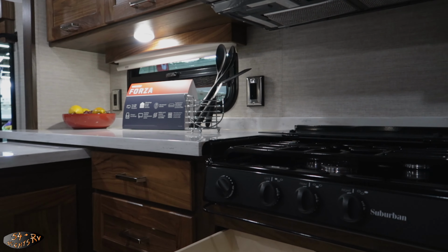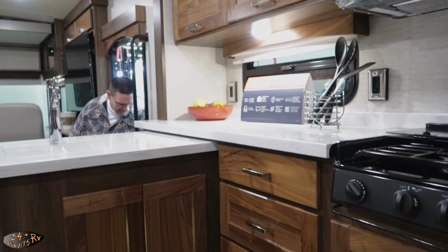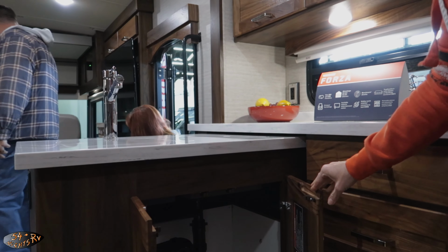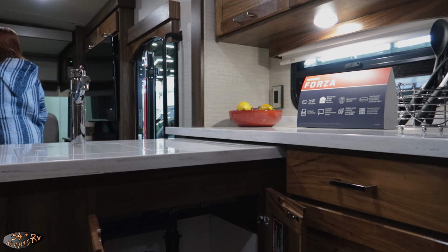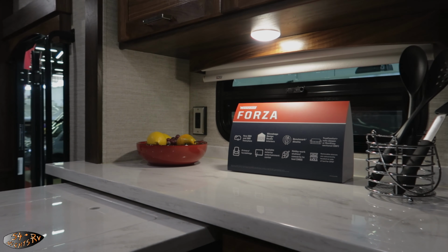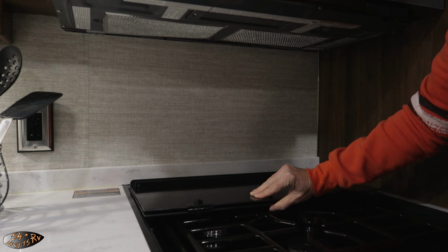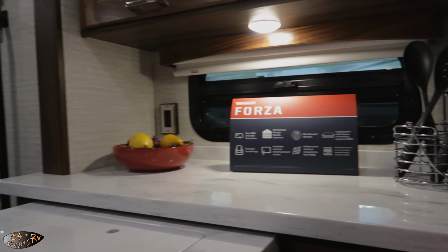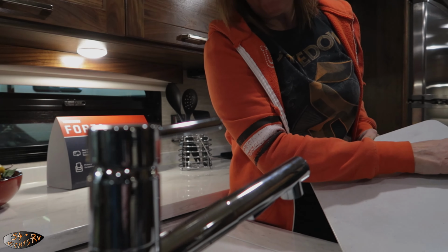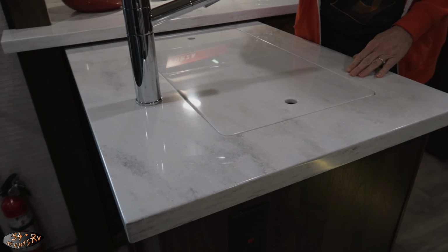Now back in the kitchen. I've got the gas stove top with storage underneath, no oven, which means you're going to have a convection microwave. You can get into half that cabinet when it's slid in and half that sink. But you have a lot of prep space. Definitely. And you can even use the top of the stove because it lays flat. You can see that faucet is offset so that half of that will go under there.